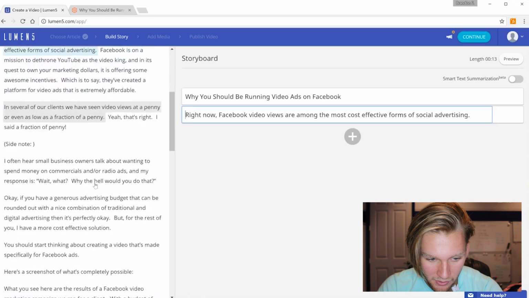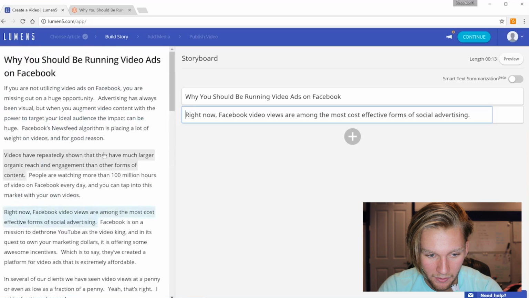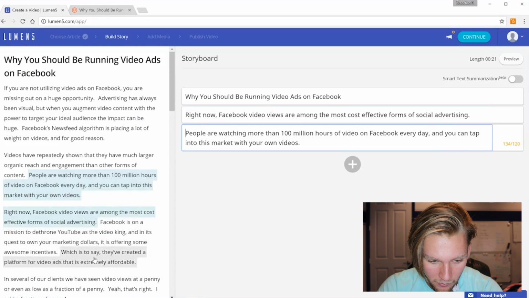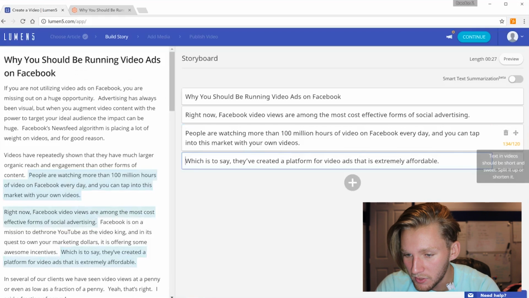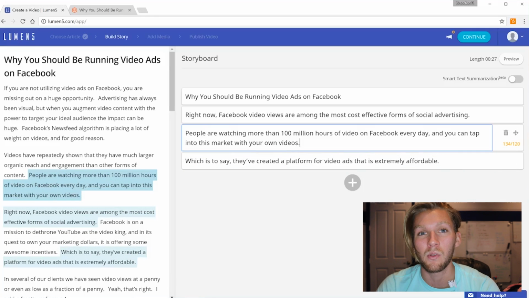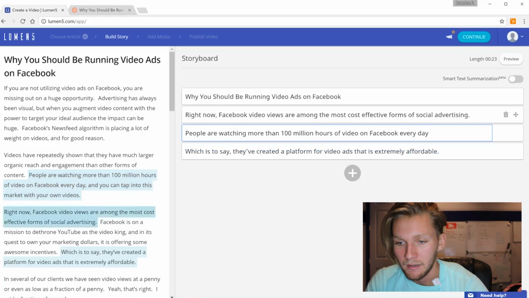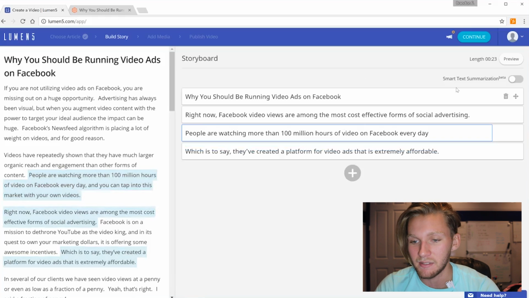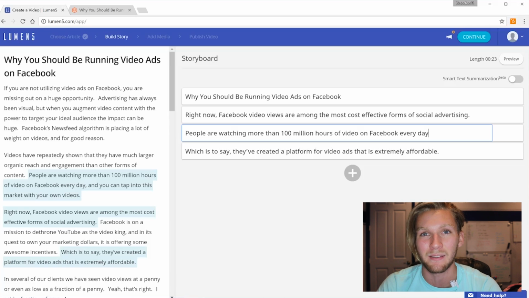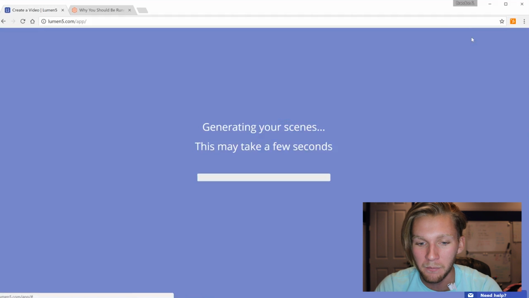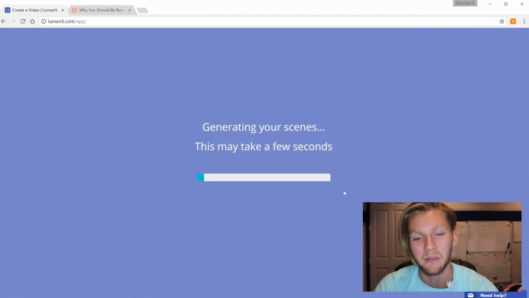We'll click a couple more here just to give you guys an idea. Let's see here. I like the one with 100 million views, and we'll go with just one more. So as you guys see over here, 134 characters is not allowed. You only are allowed to have up to 120, which is fine because remember, we want to keep these videos short and sweet. So we can cut out this little part right here. Boom. Now you can add a bunch of lines here, and it even has this smart text summarization tool where it's going to actually pick out what it thinks are the best things. I haven't played with that feature too much as this program is still in beta, so we'll leave it out for right now. Go up here and press continue, and it's gonna put our project in the oven. We're gonna let it bake to a sizzling 350 degrees, and we'll see it when it comes out.